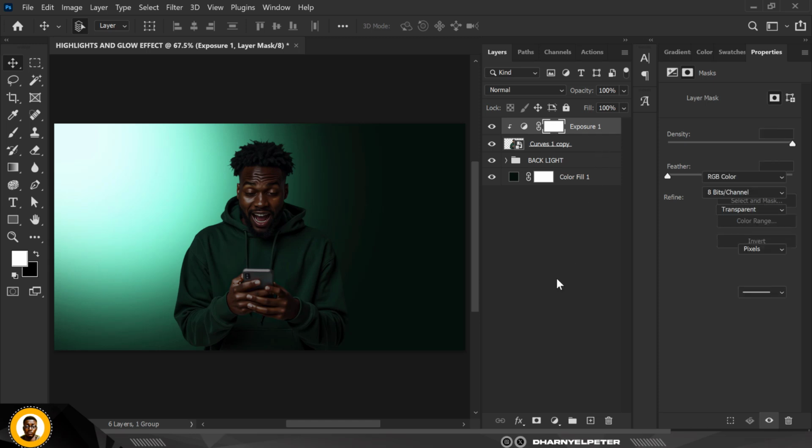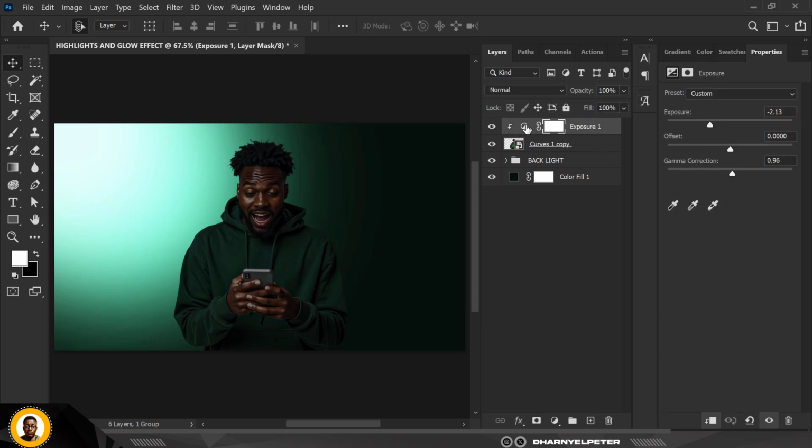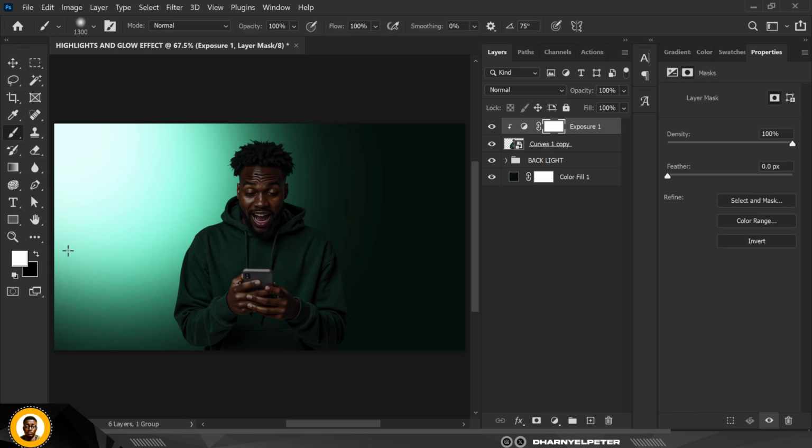So on the mask for the exposure, this is what we just fixed. What you need to do is, on the selected mask, go over to your brush, turn off caps lock, and make sure your foreground color is set to black, and paint over these areas to make them lighter.